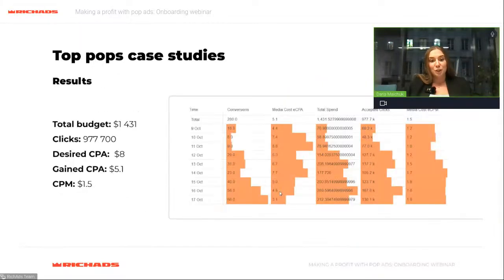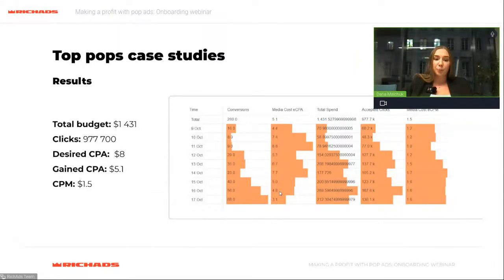What about optimization? He used our newest strategy, performance mode. Please note that it isn't available in the UI, but you can ask your manager to help with the setup anytime. So basically, our client just chose the strategy and all the optimization was done for him automatically. The algorithm created the best whitelist and blacklist for his settings. Furthermore, he had a tracker. So he set a CPA goal and his campaign was optimized according to it.